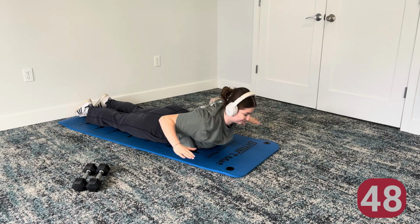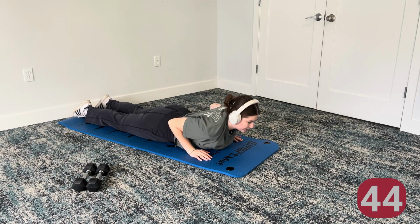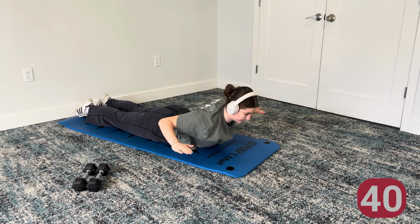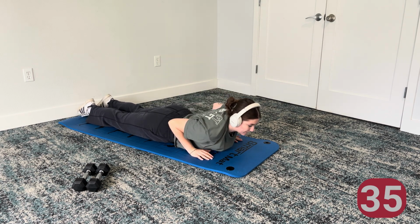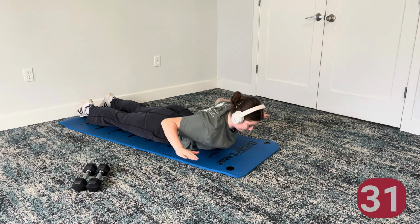Final round, pulsing, tricep pressing, adding a little bit of a pulse if you'd like. Swimming out and flexing up through those glutes. Get a little bit of a lift with those feet. Here's that pulse. There we go. This is our last set here.